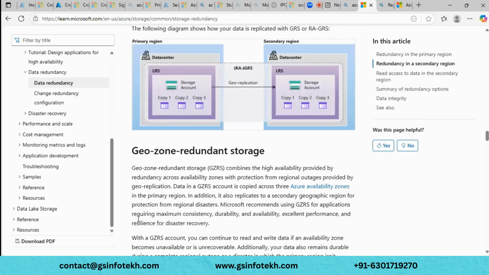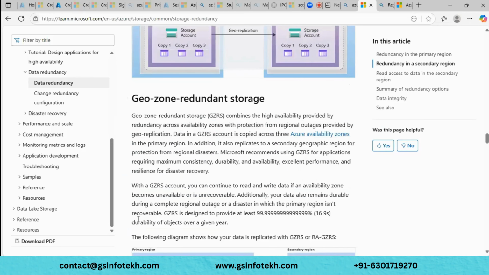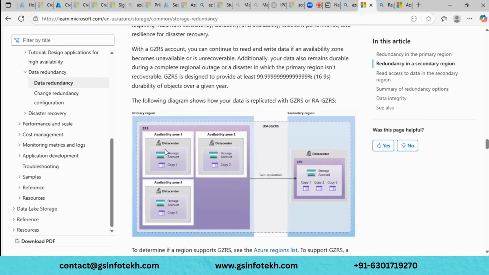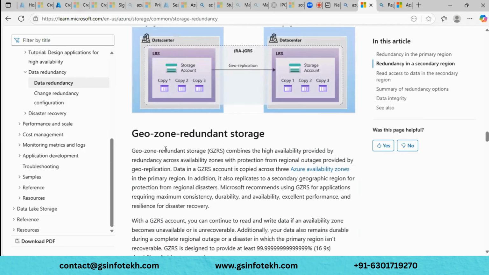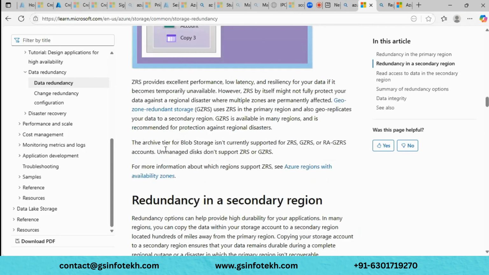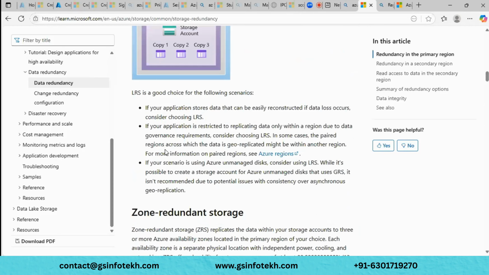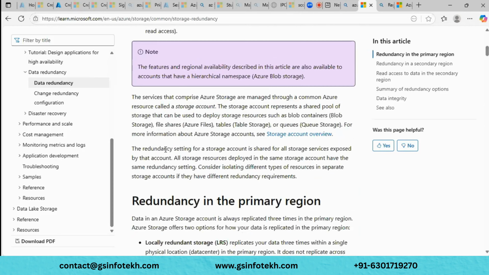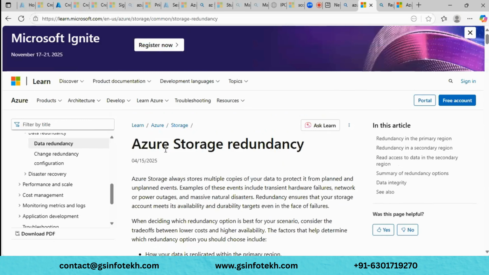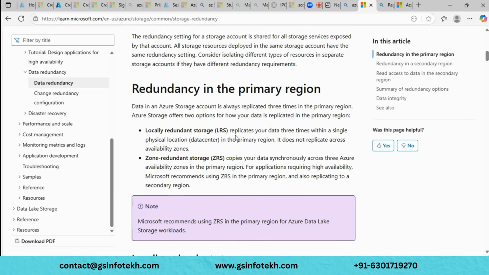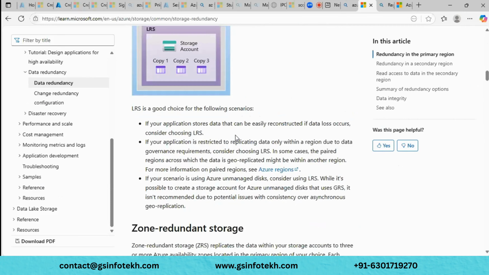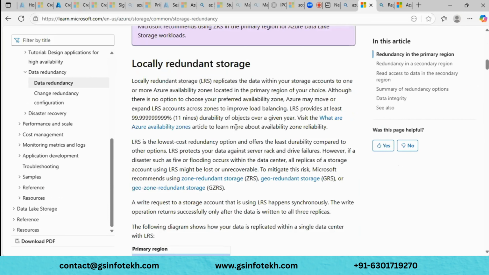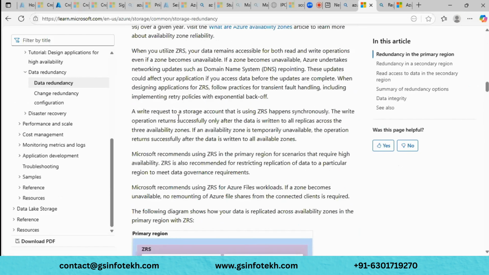See, based upon your redundancy selection, the price is going to vary. And the SLA is going to increase. SLA in the sense of service level agreement. If you observe LRS, you can see 11 nines. For ZRS, we can see 12 nines.